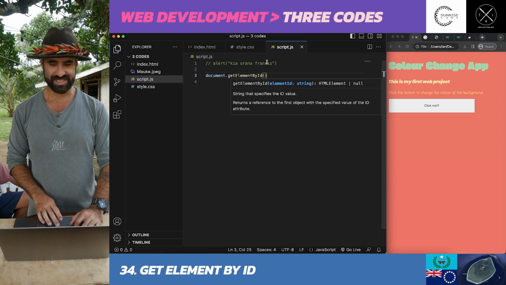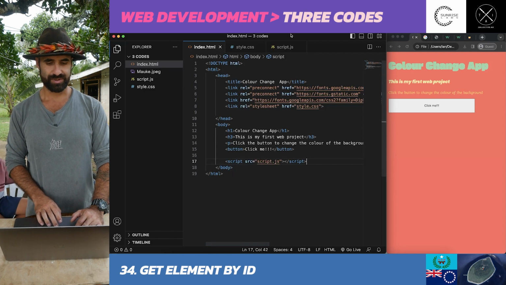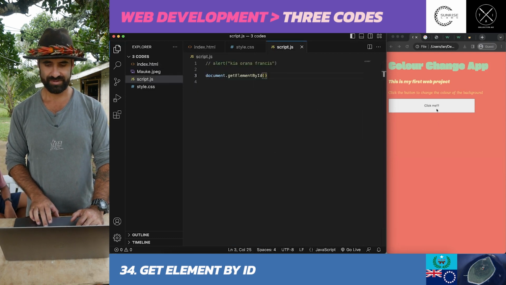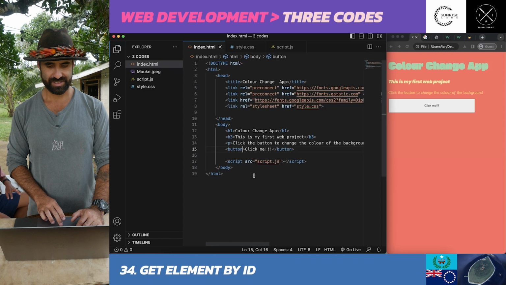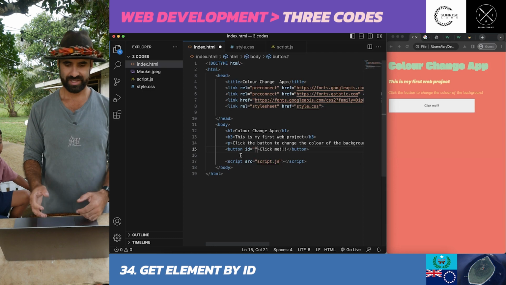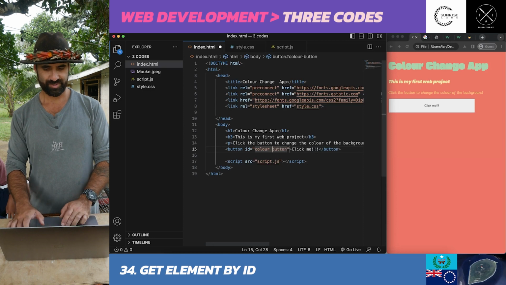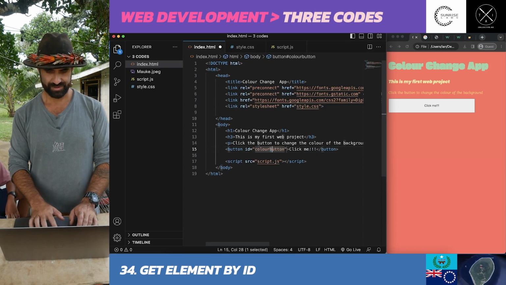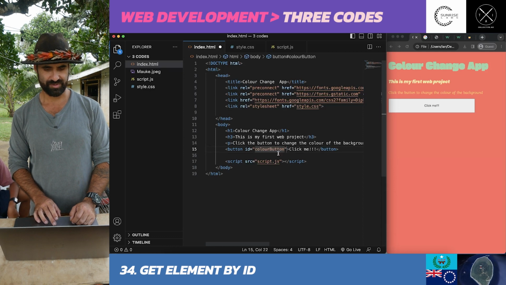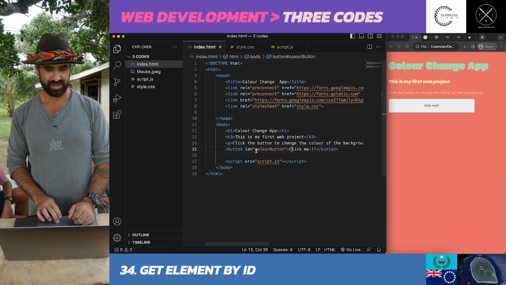And at the moment, I actually don't have any IDs on any of my elements, so I'm going to do that now. So what I'm trying to do is get this button element, and I can get it by ID with this function if I add an ID to the button. So I go id equals, and then I'm just going to call it color button. You can't have a space, so I could have a hyphen, or we could do the camel casing thing where it's lowercase then a capital. I think I'll do it that way. I think that's probably more common. I'm going to save that. And now I can get this button element using this ID of colorButton.